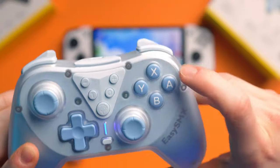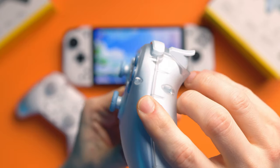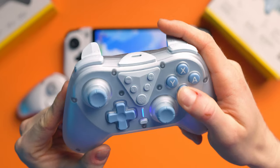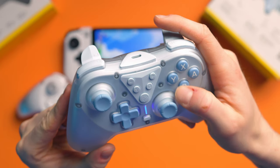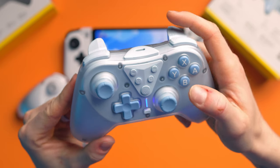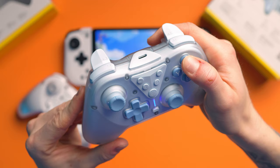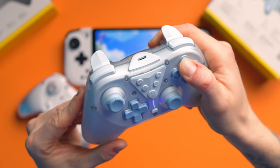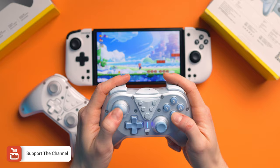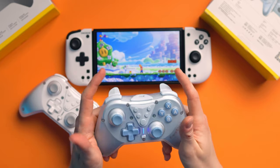So straight away, the face buttons feel nice. I do like the feel of the face buttons. They don't protrude loads, but they definitely do protrude, and they're all consistent. They are just membrane buttons, so there's nothing mechanical going on here, but they feel nice. I do like that they're not overly mushy or spongy. There's a little bit of extra post travel when you press them, but when you're just using it normally, you don't really notice it. They return quickly. They're actually quite nice.